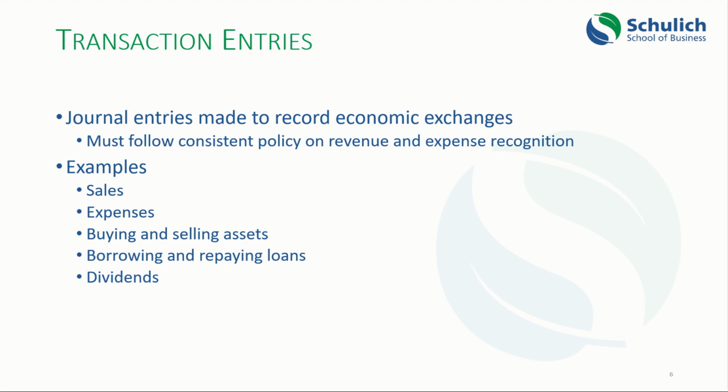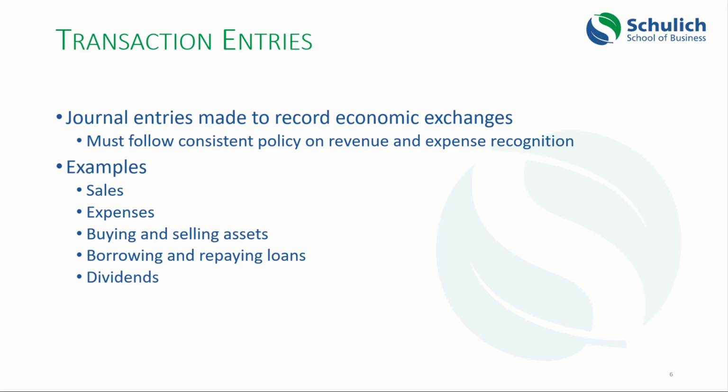The most common transaction for most companies is the sales transaction. We'll be talking about how to recognize revenue and expenses in an upcoming lesson, but suffice to say, every company has to have a consistent policy on when to recognize a sale and how to recognize the expenses that were incurred to make that sale possible. It can get quite complicated when you start to think about things like returns of items a customer doesn't want or warranty claims. There are plenty of other economic exchanges to record, of course, that aren't related to sales.